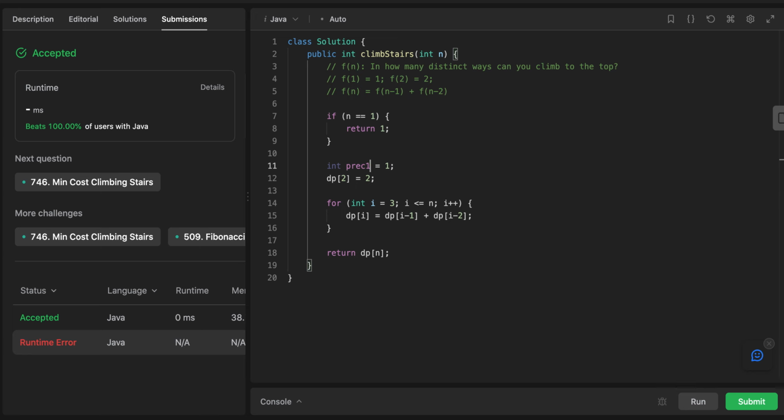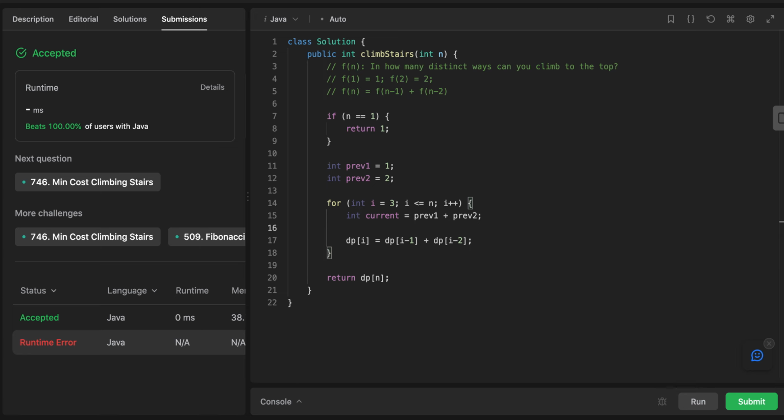For the previous step, we have one way. For the previous two, we have this one. And what we are going to do here is calculate the current number of ways, which relies on the previous steps.